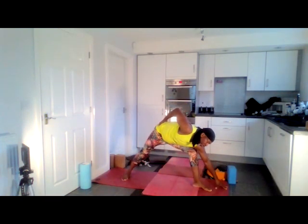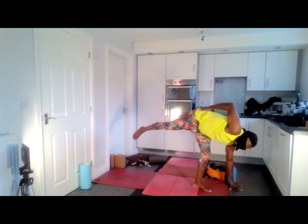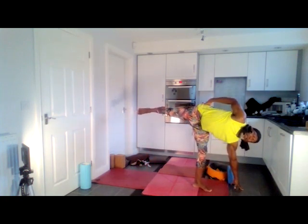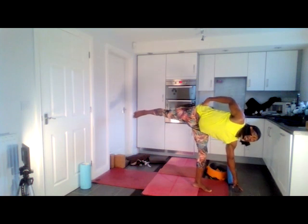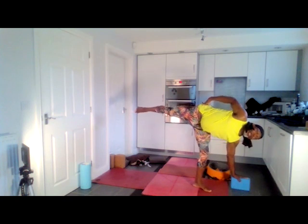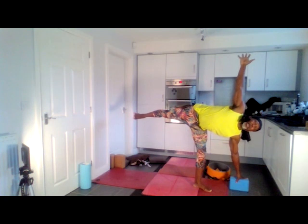Your next pose is half moon. So as you breathe in, ease forward, press your left foot to the floor, lift your right leg up and reach it back. Feel for pushing the floor away. You can have your hand onto a block. Keep reaching your right heel away from you. And if you can go further, you're reaching your arm up towards the sky.